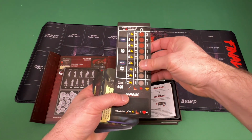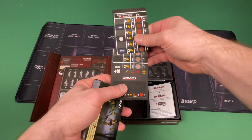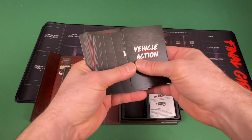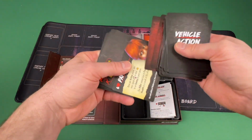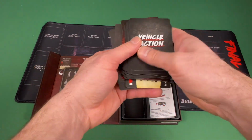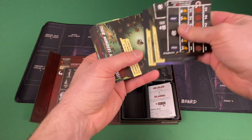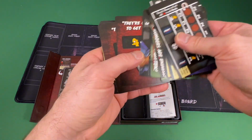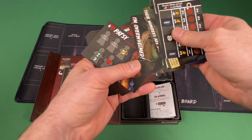And like I said, this sets up very similar to a villain, where they have their own little chart here, and then of course it has its own set of cards, vehicle actions. It also has its own terror deck, and it has a survivor that you can use, and it has its own finale card as well as dark powers. So each time you play these, they could be different, because the dark powers, of course, will make them either, let's say, for example, runners, or they could make them super hordes. Or in that way, they have their finale cards that are going to make them different.